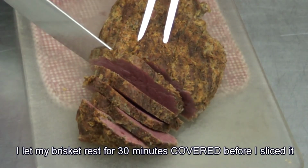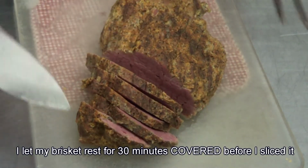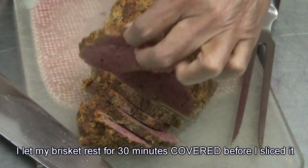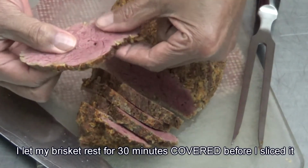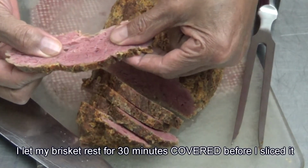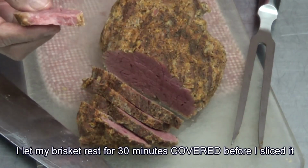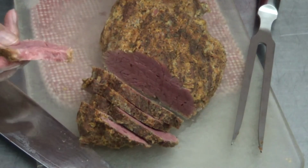Now, what I would have done had I not fallen asleep, I would have unwrapped it about the last hour of the cook, so it can get a little bit darker on the top, but it doesn't matter to me because it's going to go on a sandwich anyway. Now, I'm going to take this, and I'm going to do that pull test, and check this out. Ooh, look at that. Oh, yeah. That's what I'm talking about. And I did taste it, and it is absolutely amazing.